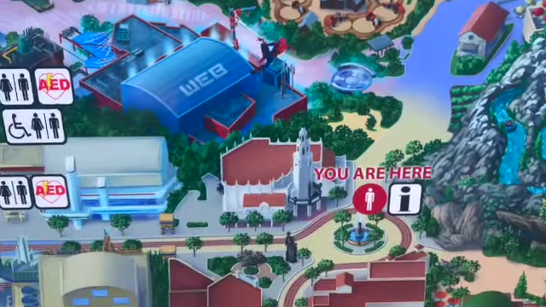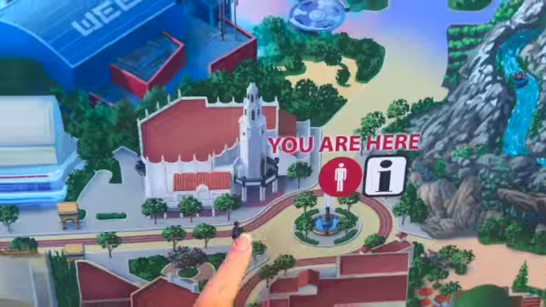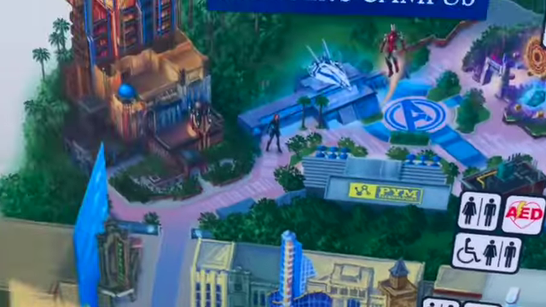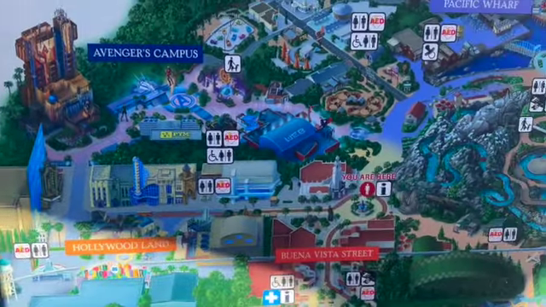The other popular attraction is they will walk down here. Here's the fountain. Walk down here, and about right here, there's another rope for Guardians of the Galaxy. So those are kind of the three big attractions where people like to go.